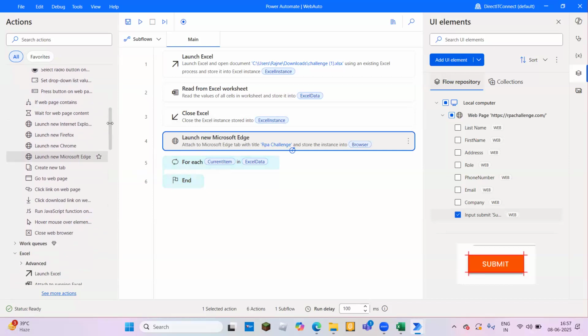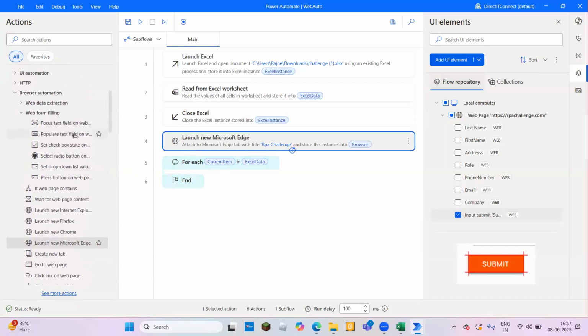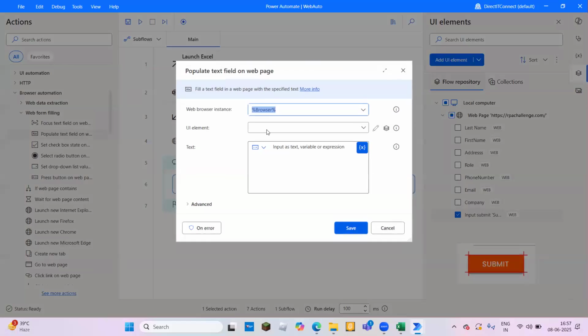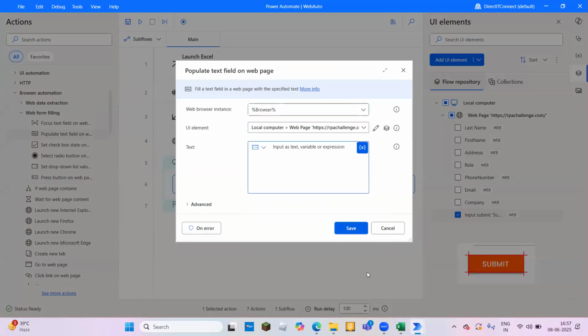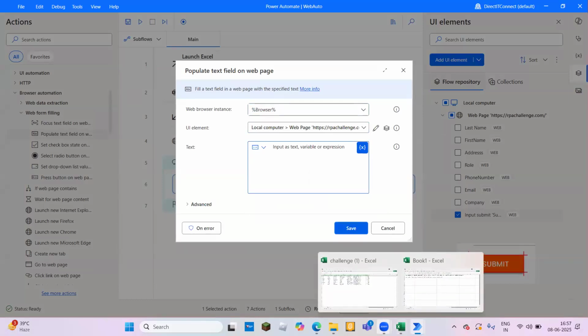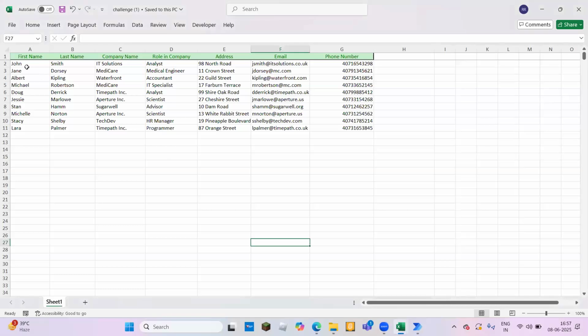Then I will use populate text field. First of all, let's say I need to populate first name. My data from the Excel file: first name is my index number 0, or you can give the header name.